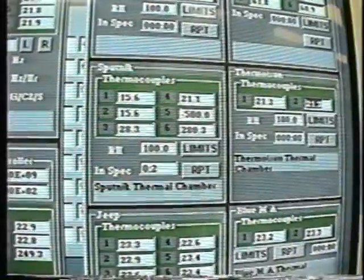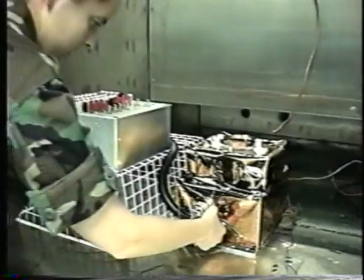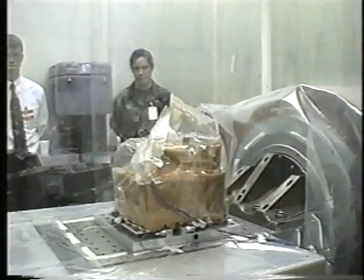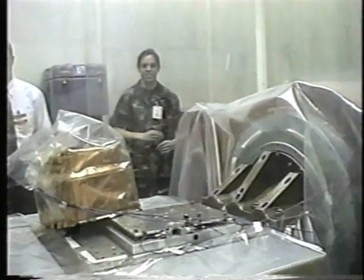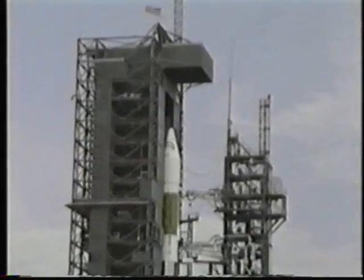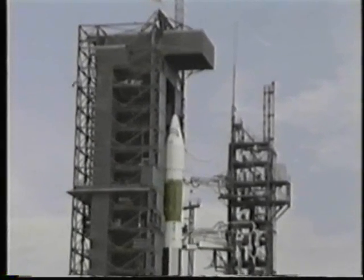Falcon Gold underwent vibration, thermal, electromagnetic, and explosion tests throughout the summer of 1997. All tests were successfully completed, but the vibration test demonstrated that some design changes needed to be made. The structure was strengthened with brackets on the side to prevent this from happening on launch. Falcon Gold was delivered to Cape Canaveral on October 13th for final launch vehicle integration.